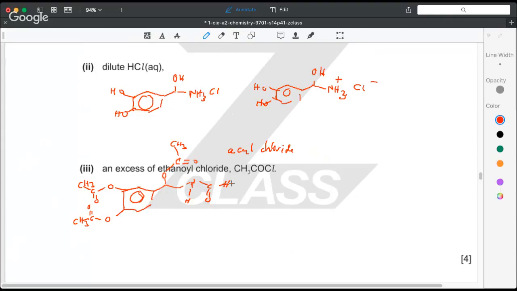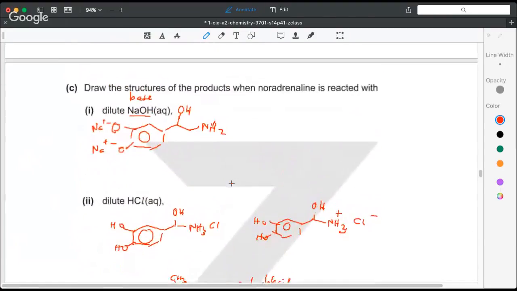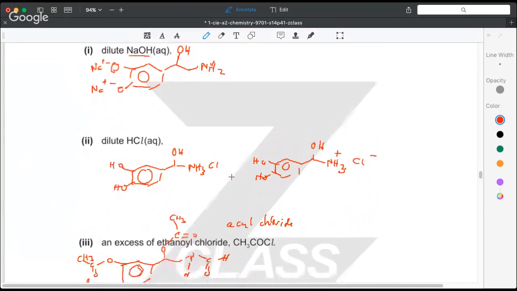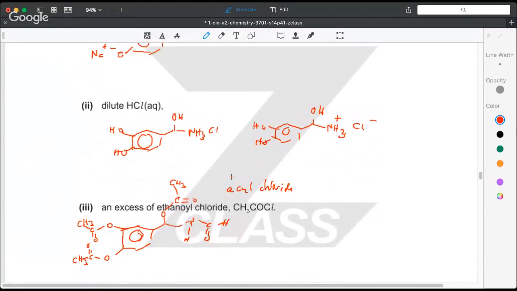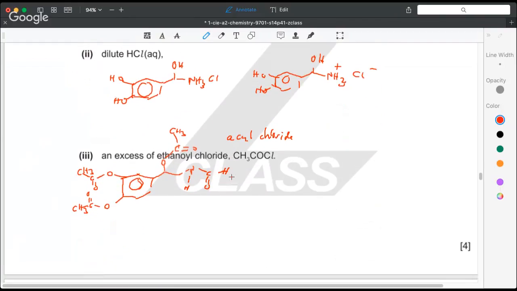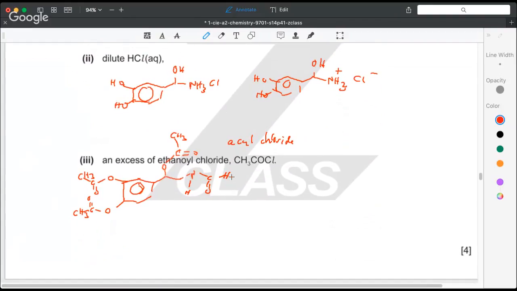So I suppose that's quite a logical question, because up here, you looked at the acid end of the molecule, it reacted with a base. Here you looked at the basic end of the molecule, it reacted with an acid. And here you looked at a reactant that's extremely reactive, and so it reacted with every single one of the functional groups that was on there, except the arene ring in the middle there.